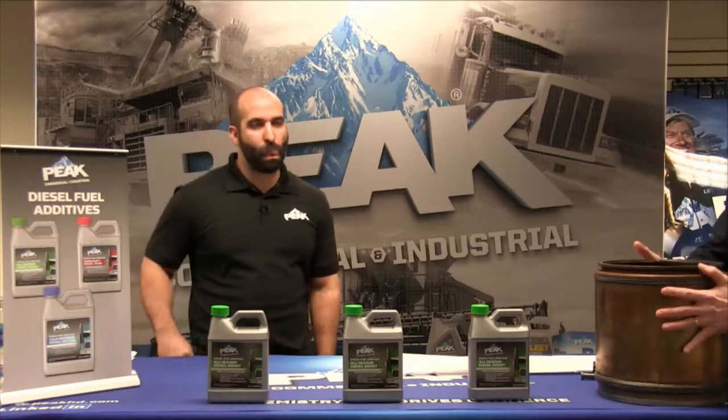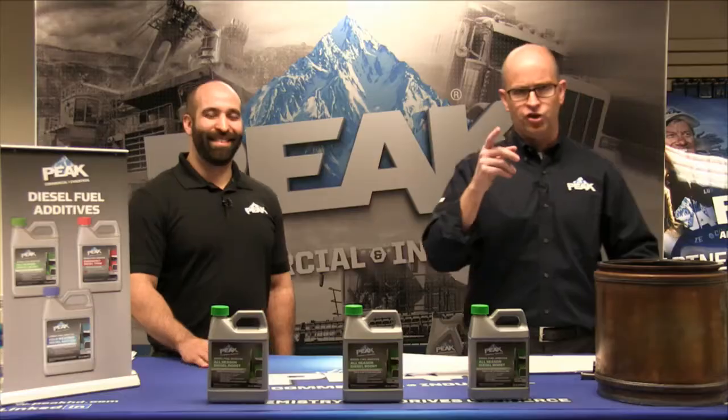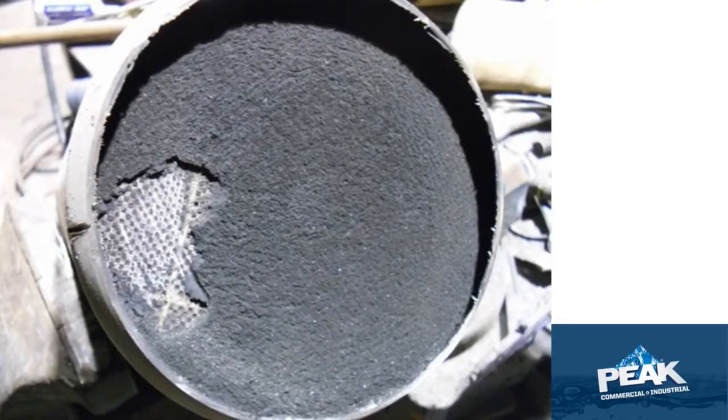This one is probably one that needed regeneration, but we've seen cases working with fleets, and if Sean can cue up the next picture, this is an example of a diesel particulate filter when it gets really clogged. When a fleet customer or the driver ignores the regeneration process, it can get caked up to the point where the DPF struggles to operate. When it reaches this point, where it can get to 3 inches of ash, if it's not treated or taken out, that vehicle is not operating the way the emissions standards wanted, which means that thing will have to get replaced. So it's an important piece of equipment.